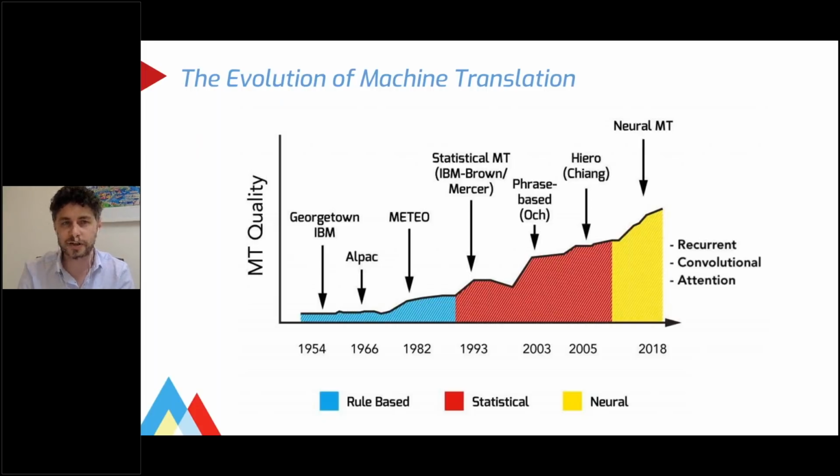And then by the late 80s, early 90s, we had our first paradigm, or our second paradigm shift, to what was known as statistical MT. And what that was basically the application of statistics and kind of machine learning to the process of translation. And what it had done was it had taken methods that had worked well previously for things like speech recognition and applied them to the task of translation. And that was how MT was done until recently.